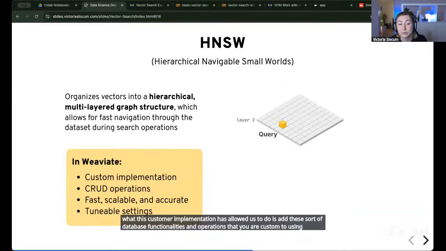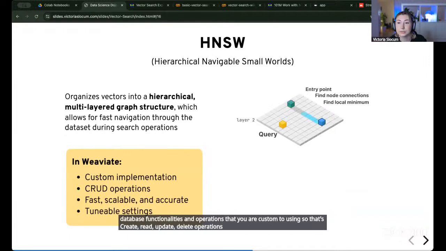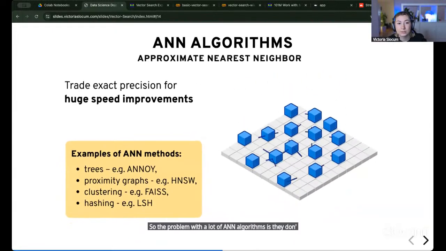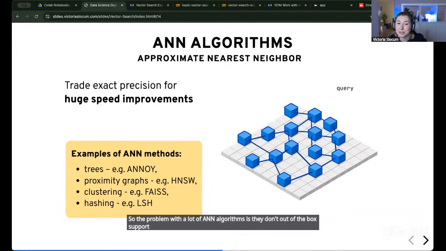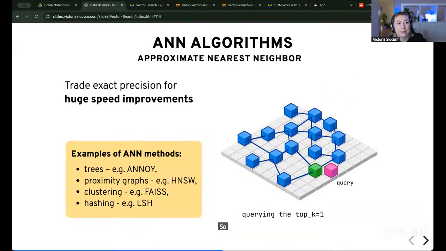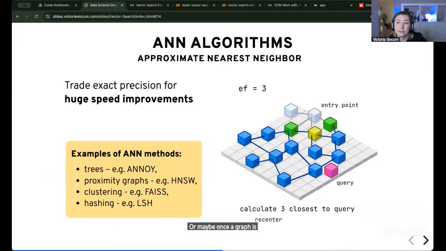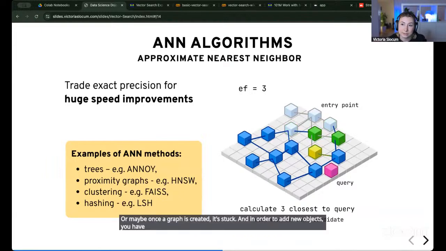That's create, read, update, delete operations and tunable settings. The problem with a lot of ANN algorithms is they don't out of the box support a lot of the things we expect from a database. So maybe you can't insert objects while you're querying them. Or maybe once a graph is created, it's stuck, and in order to add new objects, you have to rebuild the entire index.